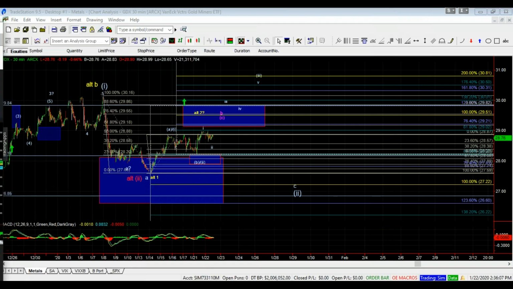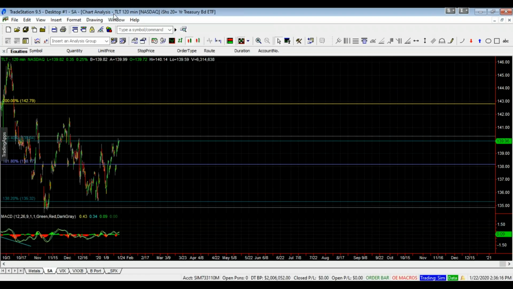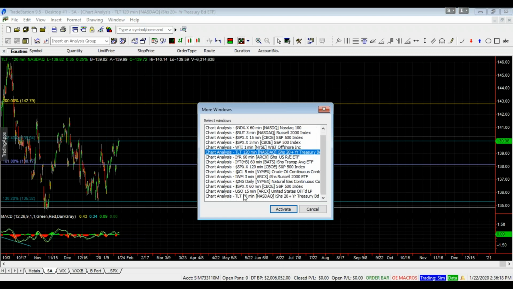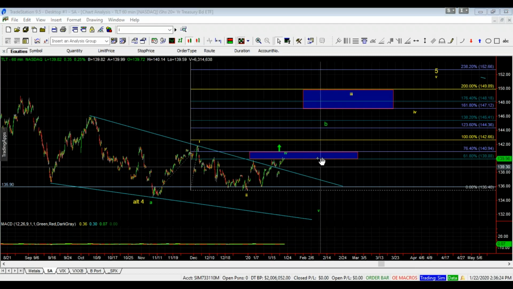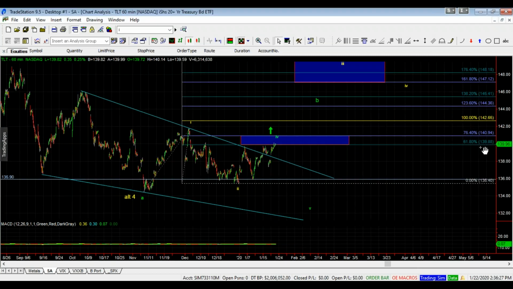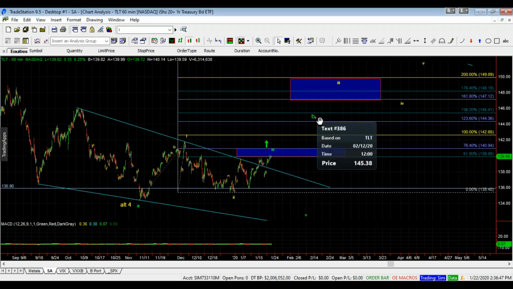Since this chart was posted, we've already broken through the trend line that he was showing in the smaller time frames. So that trend line has already been breached, as we can see. I'm watching the 139.88 to 140.94 zone. This is my pivot that I'm watching. As long as that zone holds, we still could be in a fourth wave here, still needing one more low to get a fifth down. I think if we get through 140.94, we're on our way higher in at least a B wave.